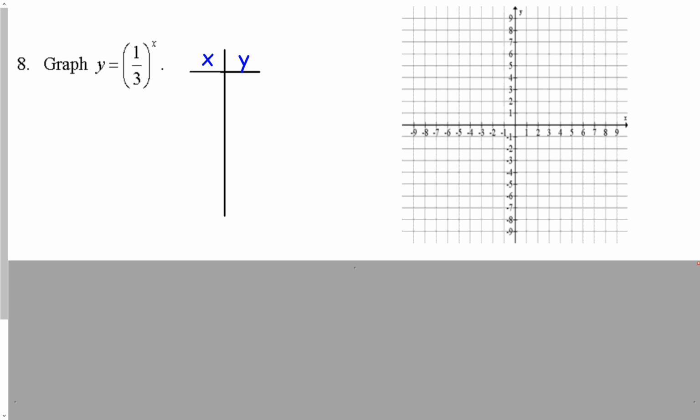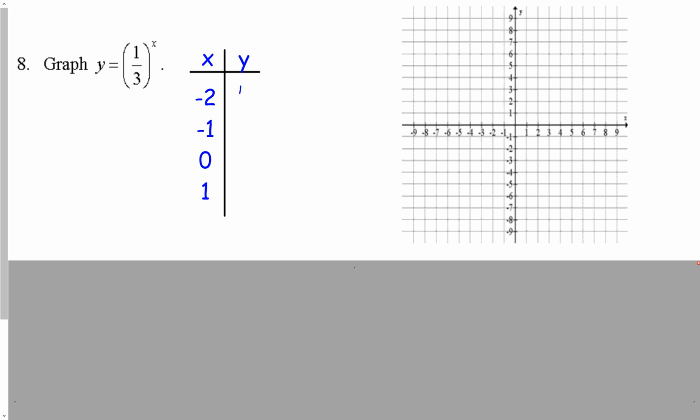So if we use that to help us graph other graphs, actually, I'm sorry, this is not an exponential growth graph. This is an exponential decay. We can tell because we have our b value here. Remember, b is always the one that has the exponent on it. This b value is less than 1. It's somewhere between 0 and 1. Makes it exponential decay. So let's use these values for x.